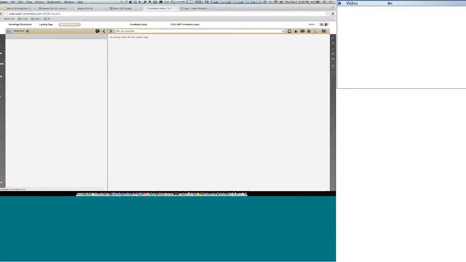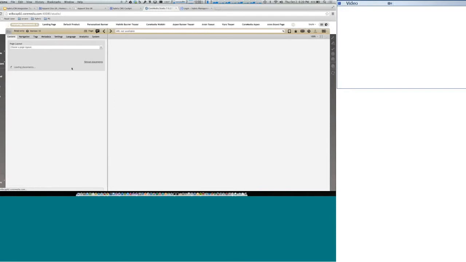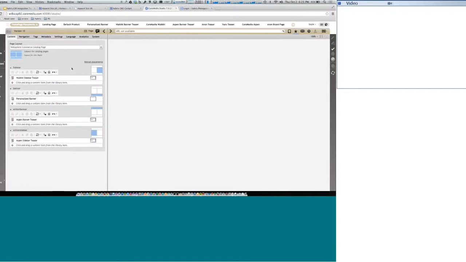So if we go to this homepage placements, this is the page within CoreMedia that corresponds to those parameters that I pointed out in the CMS cockpit. So basically, this is the content that we want to pull in for this particular component, right? You'll see here, of course, we have the same names that we saw there in those parameters as well. The winter banner is the particular one that we want to see.